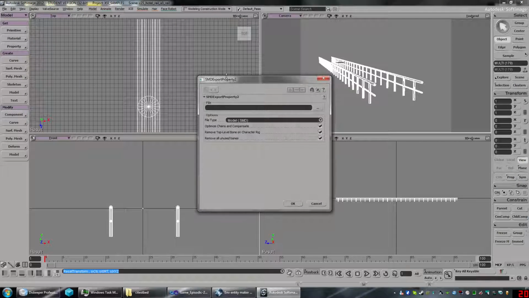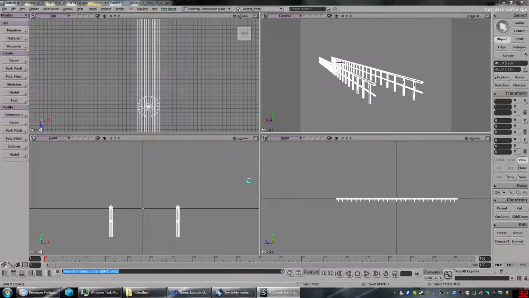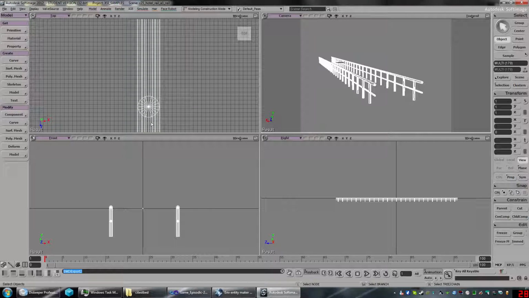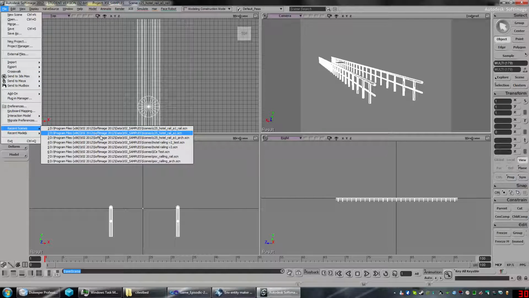So let's go to Valve Source, export SMD. Let's save it as railing SMD. And go. Then save it again as the idle skeletal animation. Okay, and do the same with, or I guess we'll save it too. Then do the same with the archway.